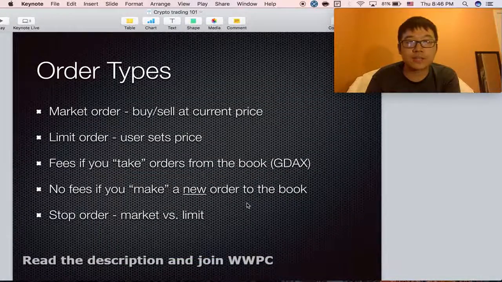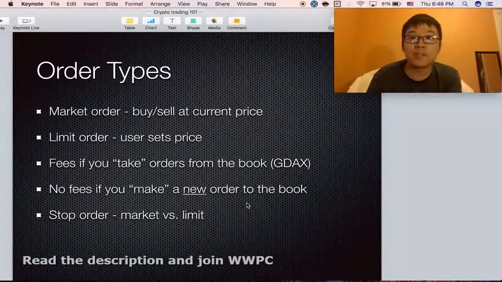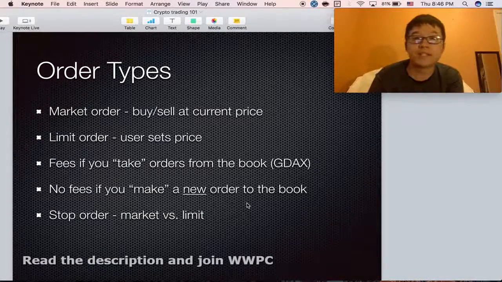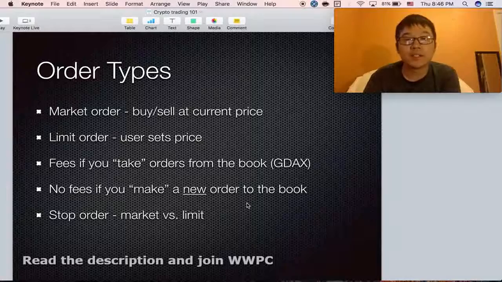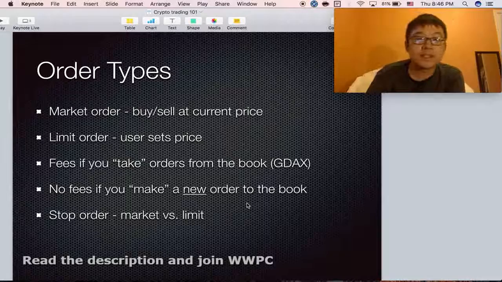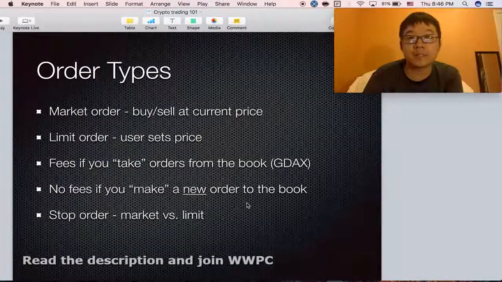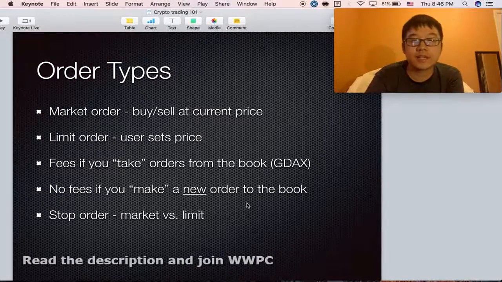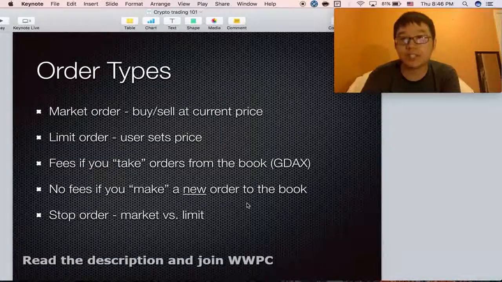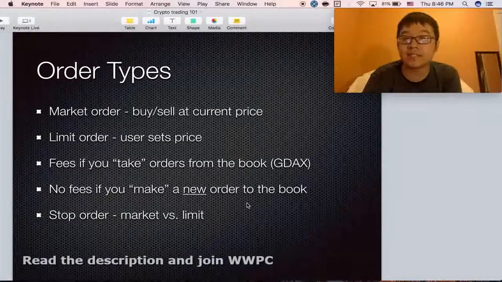So the different order types that you should understand are market order, which is the most simple one. That means you want to buy or sell at the current price. You take the next price available, whether buying or selling, and they'll fill it for you based on what's on the order book. Limit order, on the other hand, is you set the price and it doesn't execute until that price is hit. So you can say, like, I want to buy Bitcoin at $2,500 and I want to buy 10 of them. You press submit and it just stays there until it fills.